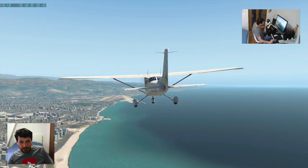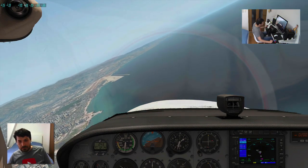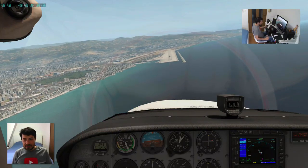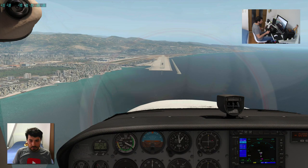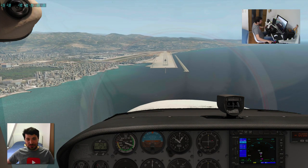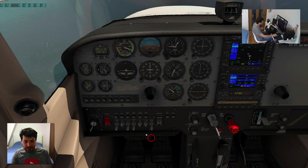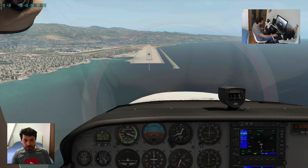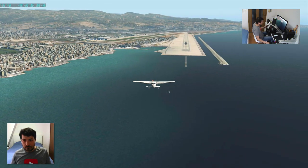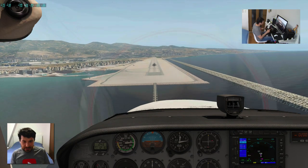Alright, I'm gonna prepare for landing now, and we're gonna land over runway 16. Alright, so flaps 10 degrees. I think I'm coming on a little bit too high, but for the purposes of this video we're gonna try to cope with it. Alright, so landing lights on, taxi lights on, flaps 20 degrees. And flaps 30 degrees.